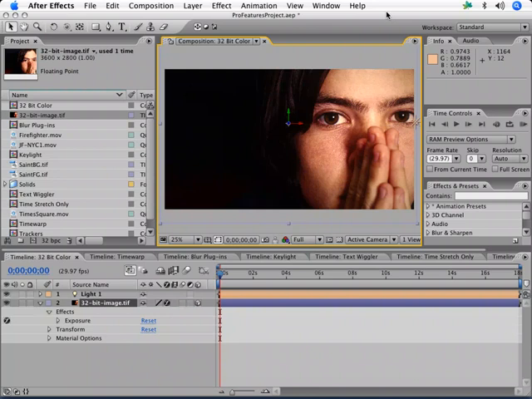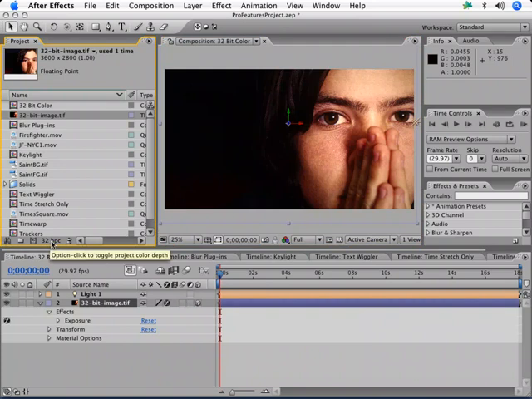There are some new file formats that are compatible with After Effects 7, such as this 32-bit TIFF that I brought in. Now, any of the HDR type files, high dynamic range files such as the OpenEXR, AAF, 32-bit or 16-bit TIFFs and PSDs, Photoshop files, can be imported just like any other file. And you can convert your project to 32-bit, which I have here. And this allows you to work with a much greater range of color control and image control.